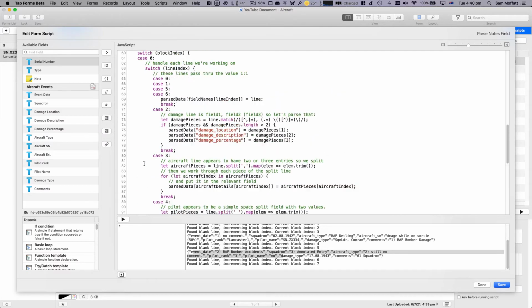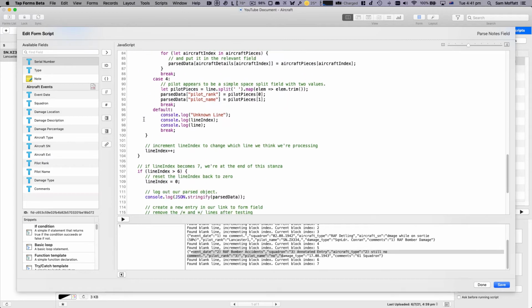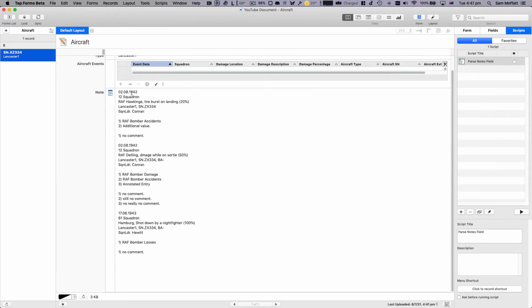We're going to have case 0, which is our new block index. And then we had a switch statement for the line inside of that block index. So let's just hit save for a second. So block index is going to be 0. Line index is going to be 0, 1, 2, 3.